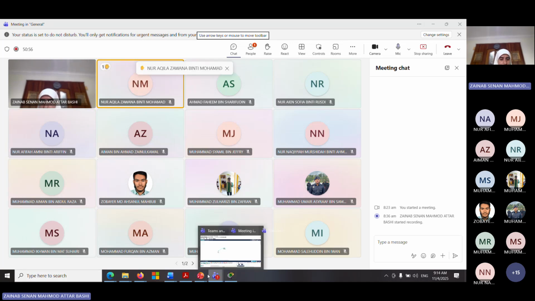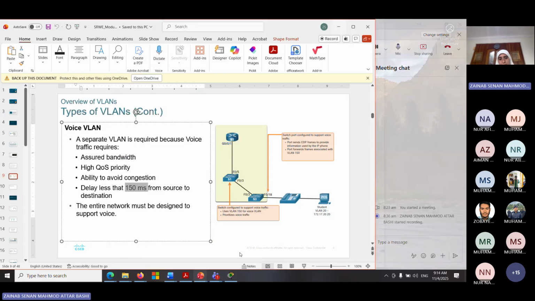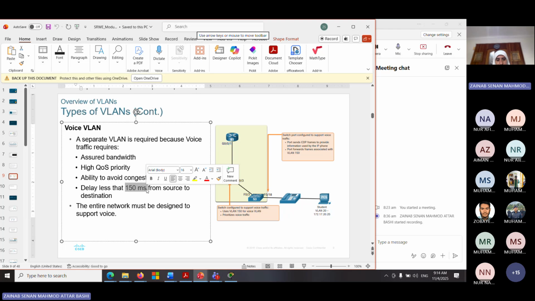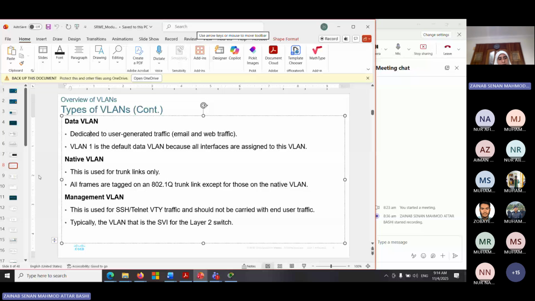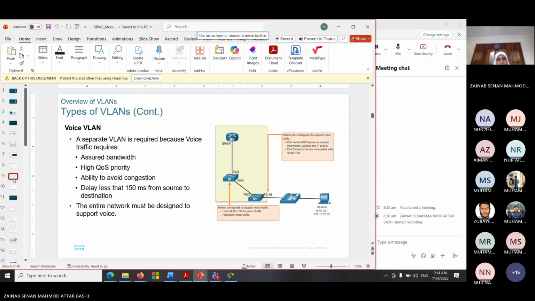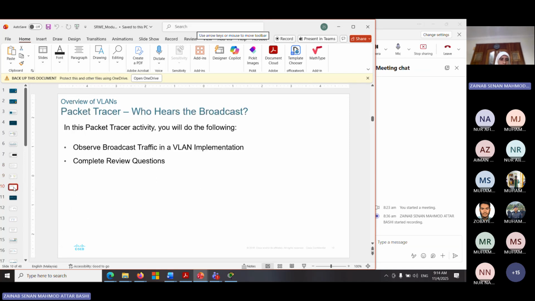Human ear can notice if there's some delay. So 150 milliseconds is acceptable as a delay for voice or video, but more than that will not be good. But if you have normal data, it doesn't matter. If I send you a message now on WhatsApp, you receive it 1 minute after I send it, you may not even know there was a delay. Should be fine.